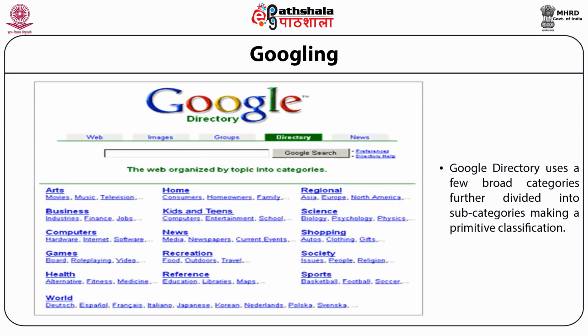Google Directory divides all its content into a few categories which are listed alphabetically. For example, start with arts, business, goes to home, news, references, then regional, that is international, science, sports, and lastly the world. Within each category, there are subcategories. For example, under regional there are Asia, Europe, North America, and so on. Under shopping, there are autos, clothes, and gifts, and so on. Similarly, on clicking on the subheadings, we can get some more specific material, and this hierarchical division can proceed systematically to arrive at the right and specific useful material.